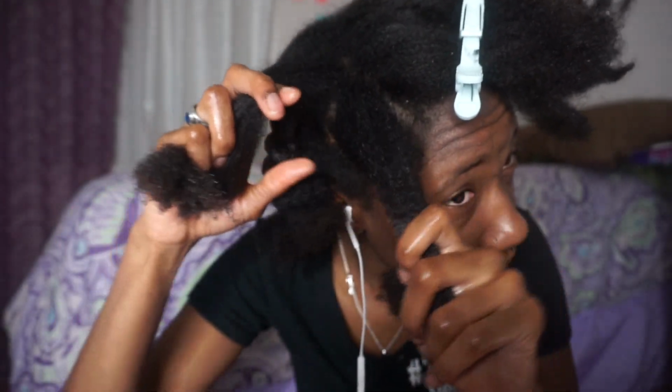So now I'm taking this whole section and I'm going to twist it into two. You guys can see the coconut oil sitting on top of my hair due to low porosity.